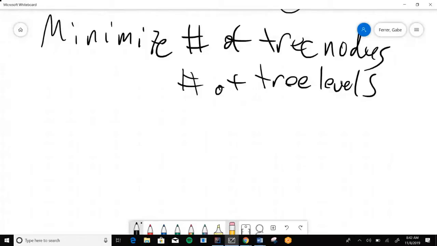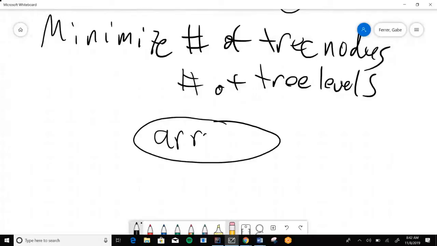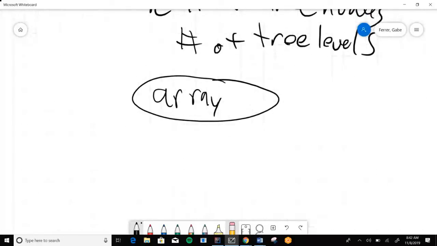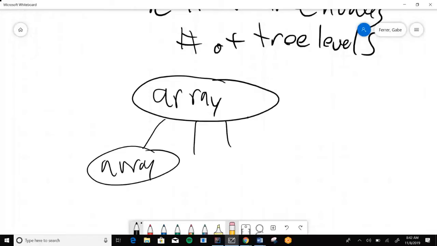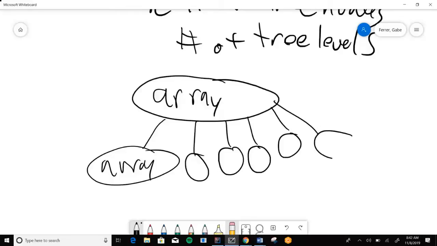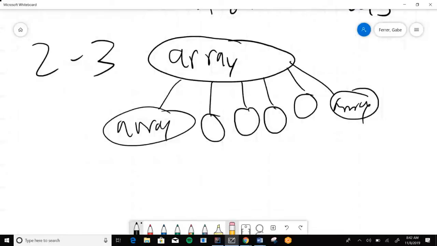So if you think of each tree node as containing an array of values, and between each pair of values, there is a child pointing at a node with another array, what we have done is we have taken the 2-3 idea and turned it into what you might think of as an n plus 1 idea.